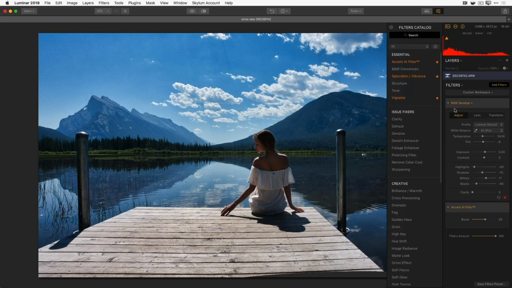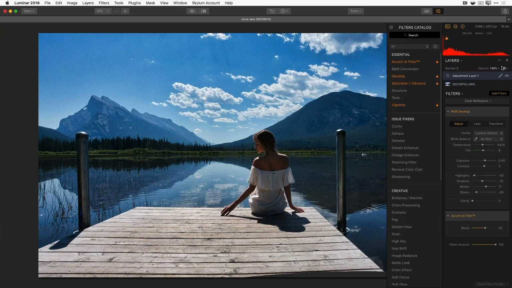And I'm ready to start now working on this image, or making this image really process the way that I want. To do that, instead of adding anything else to this layer, because I like the way it is, I'm going to add what's called an adjustment layer above it, and that adjustment layer allows me to affect the image below it selectively. So to do that, I'm going to click on a little white plus sign on the right of the screen. It says Create Layer, and when I click on that, I have some choices, and we're going to choose Add New Adjustment Layer.